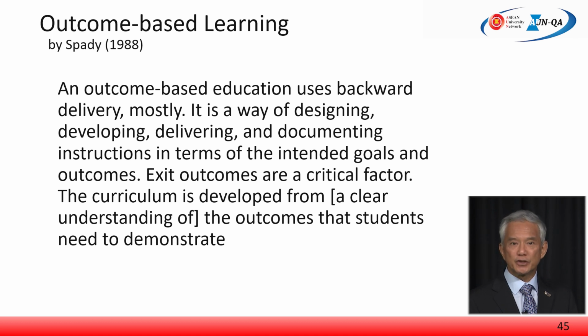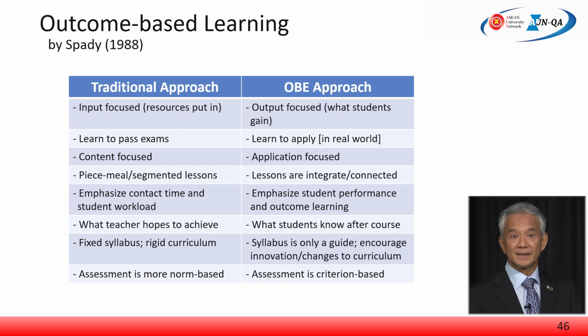Backward delivery design is used to develop the teaching material. The curriculum is developed from a very clear understanding of the expected or intended learning outcomes that students need to master by the time they graduate. Again, expected learning outcomes are the foundation for all program design issues that follow. This slide further reinforces the concept of an outcome-based system of teaching design. To first understand the desired outcomes and to use a backward method of delivery. It is commonly termed OBE, or outcome-based education.